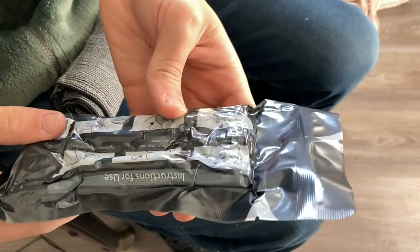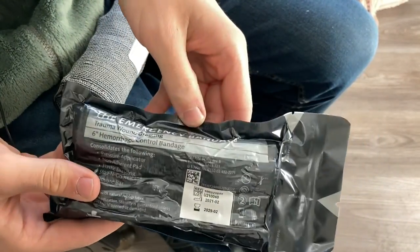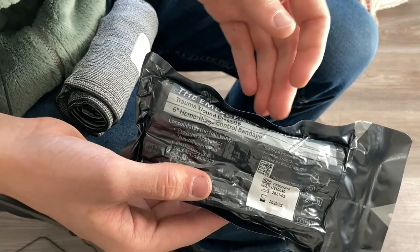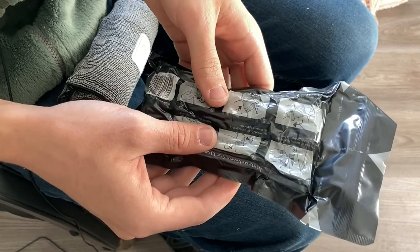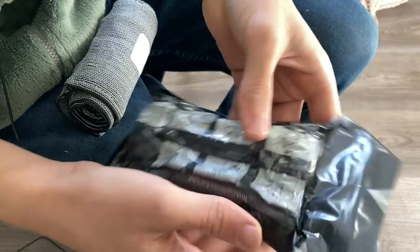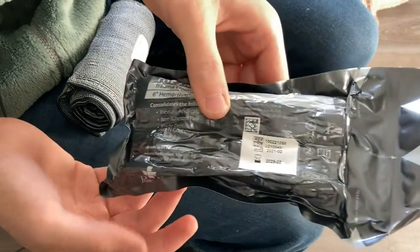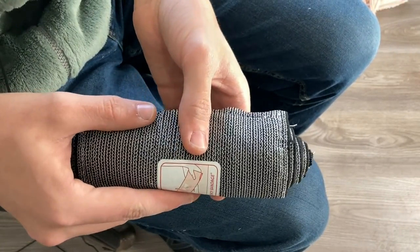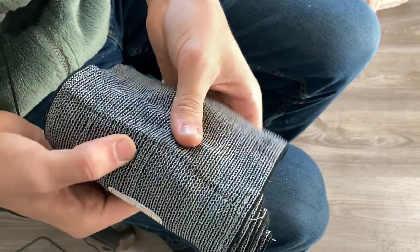A modern one normally comes sealed like this. This is made by Persys Medical, and I believe they are the supplier for the US military for emergency trauma bandages. You will often hear this called a pressure bandage or an Israeli bandage. This is what it normally looks like while packaged. One thing I like about the packaging is that in order to open it, you just tear right here. I'm not going to tear this one open — these are about $10 — but normally what it looks like is you tear it open, and then there is a plastic wrap on the inside that also has red tabs that you can tear open to get to it quickly. Then it looks something like this.